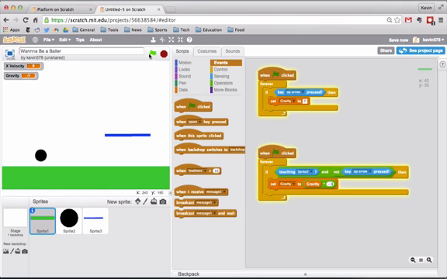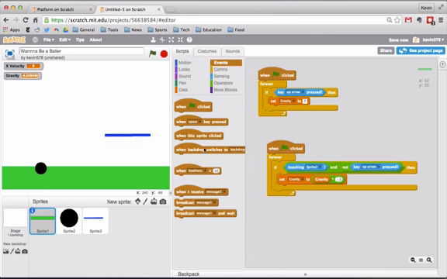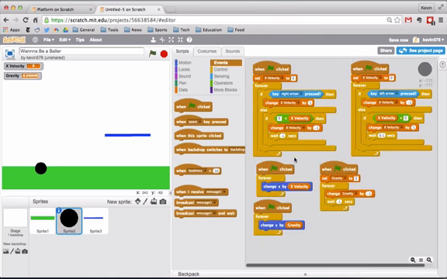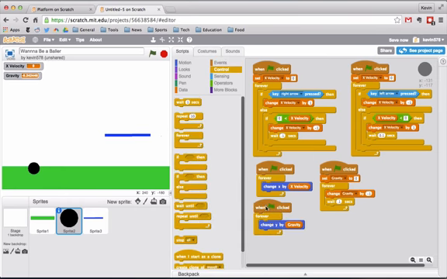So -0.5. Now let's take care of this little thing. If we don't have this, it will just keep on going just crazy like that. So we don't want that to happen. And if I go back here, I can make some changes so that y is only changed by gravity when the absolute value is greater than a certain amount. So once it gets down to these really small areas, we just don't want to be changed by that amount anymore. So I'm just going to take out my change y, and I'm going to put an if-then in there.